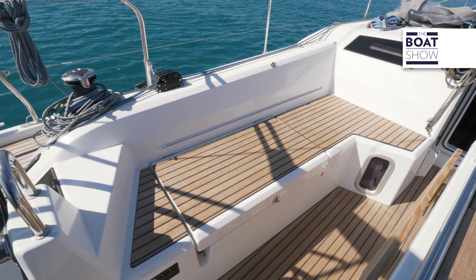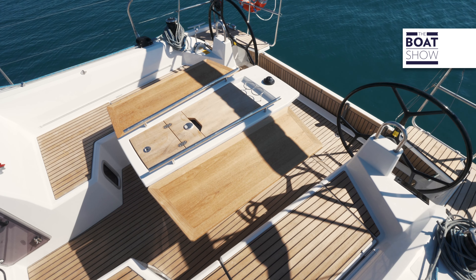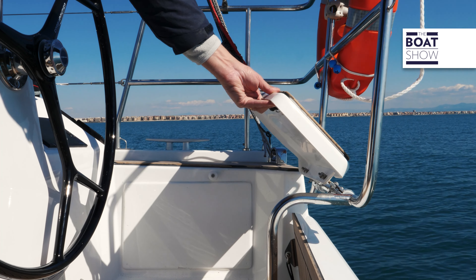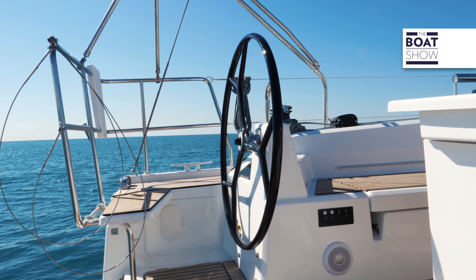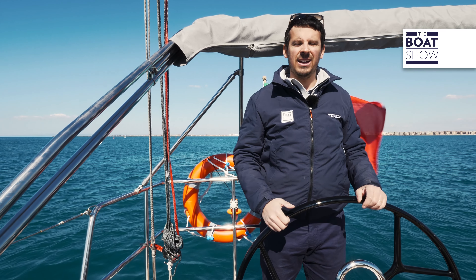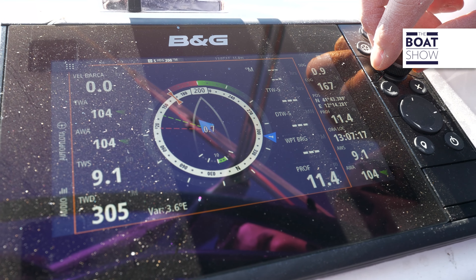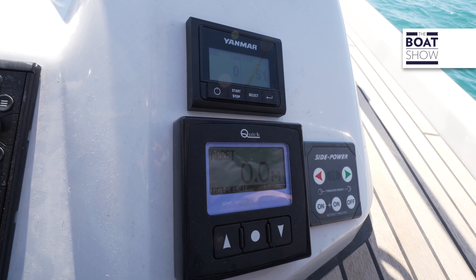The cockpit, which is very large and equipped with two lockers under the seats, houses a spacious table for six people with an integrated life raft. The two folding seats are an interesting solution — the skipper can best adjust them according to his own style of sailing. The traditional pod is replaced by a handrail. The space for electronics is minimal yet sufficient to install chart plotters and other displays, such as the bow thruster and chain counter.